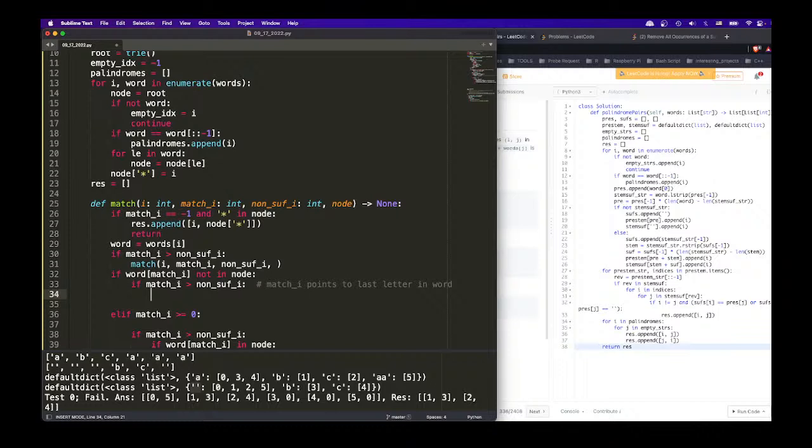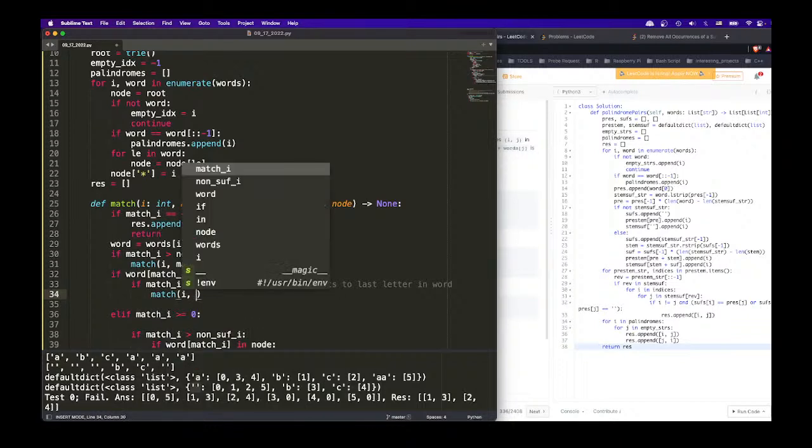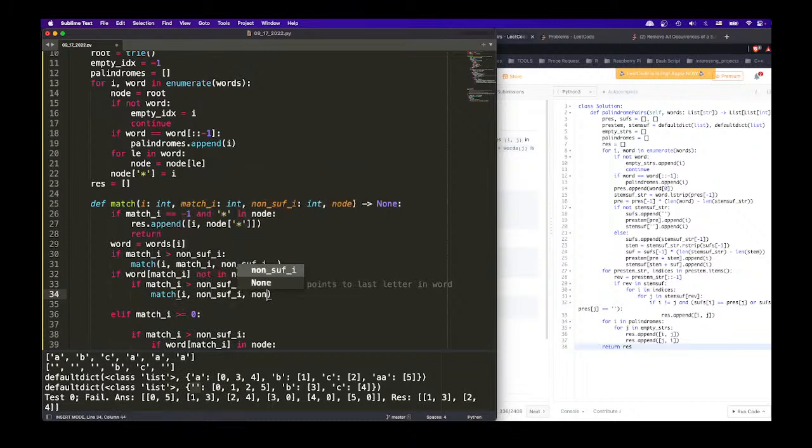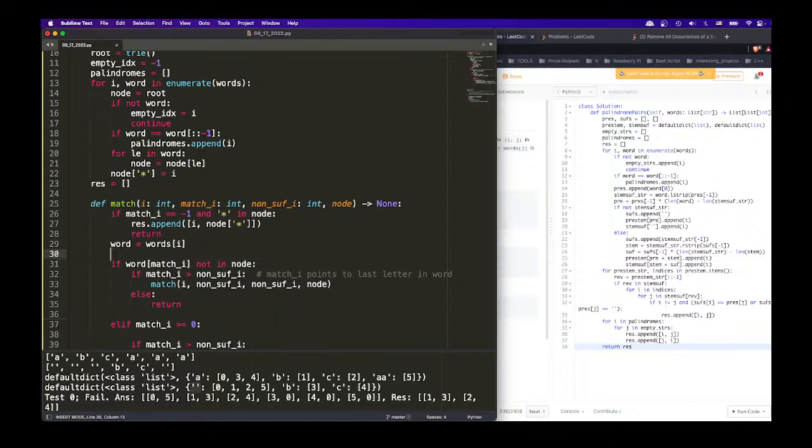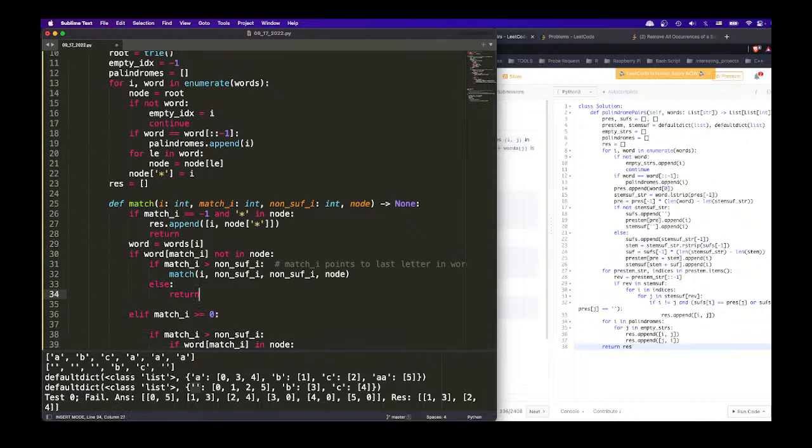So this one does not match, but if it is larger than suffix I, then we can just match I, non-suffix I, and we can just go match the same node. Yeah, we didn't change. We match the same node, but with a different index. Else, then we return. Right? If it's a non-suffix, then we have to return.